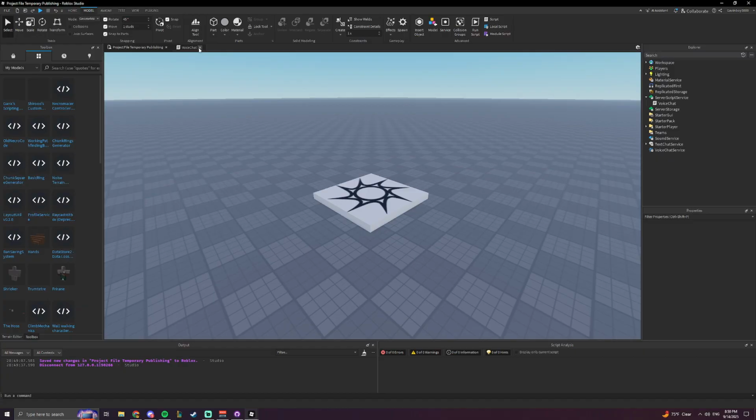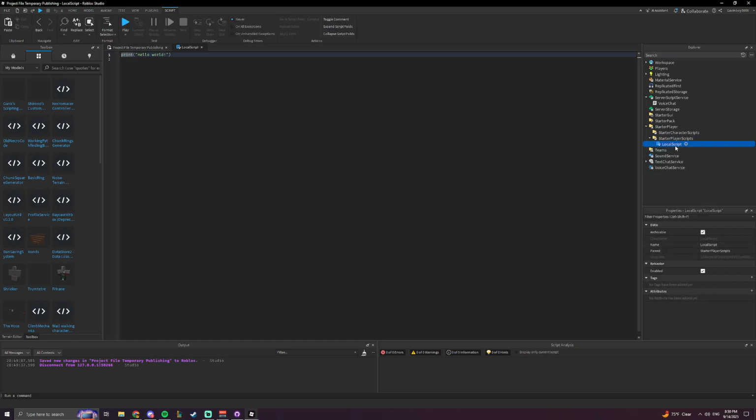Yeah, I'll just make a local script. In the local script, all we do here is while task.wait 0.2 do. This is just a normal while loop.